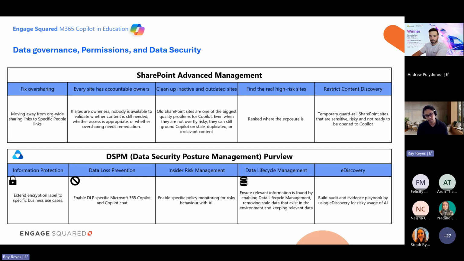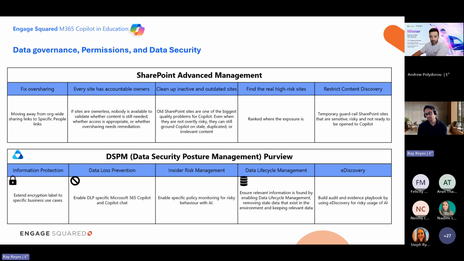You've got the encryption with information protection, and DLP as a quick win. There are DLP policies specifically for Copilot interaction. So if you have data classifications that are mature in your environment, you can include them in your policies so that Copilot can't process that data. And then insider risk is to monitor some of the behaviors, the risky usage around Copilot.